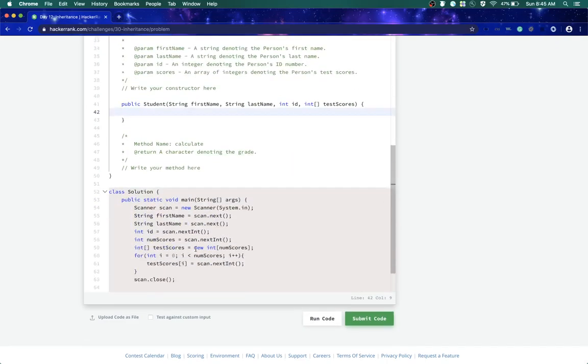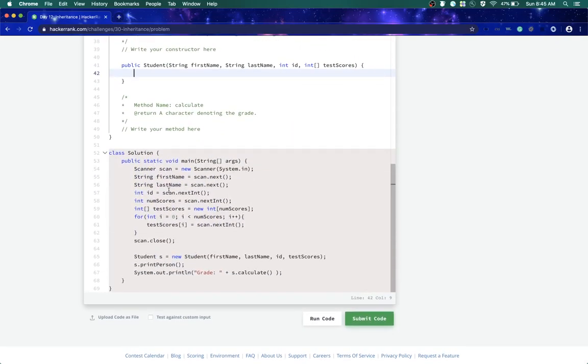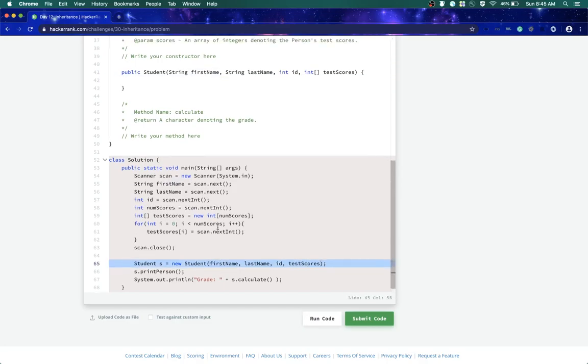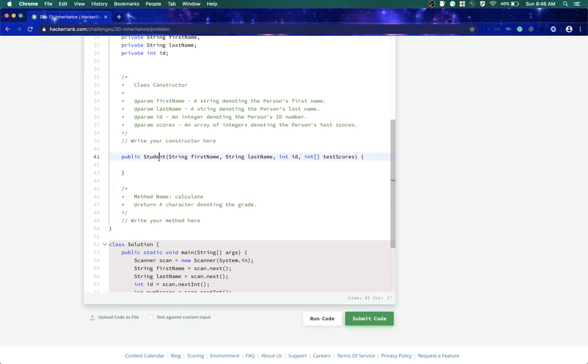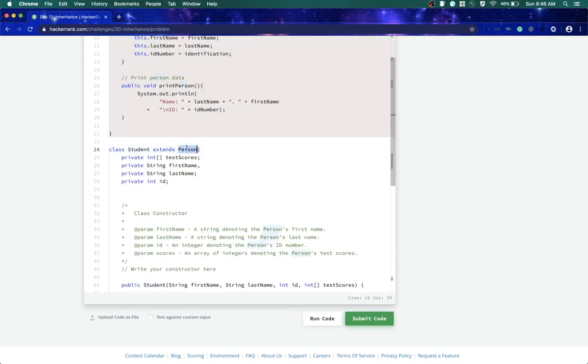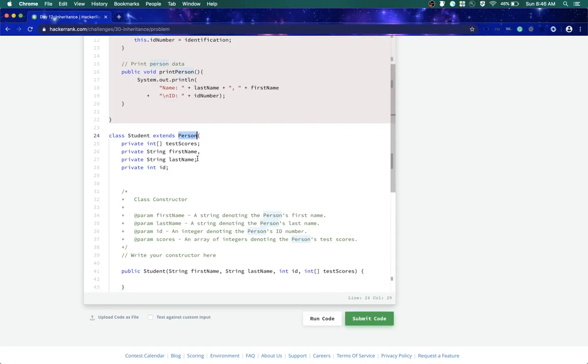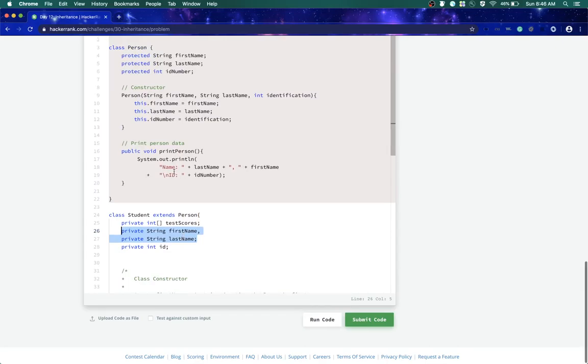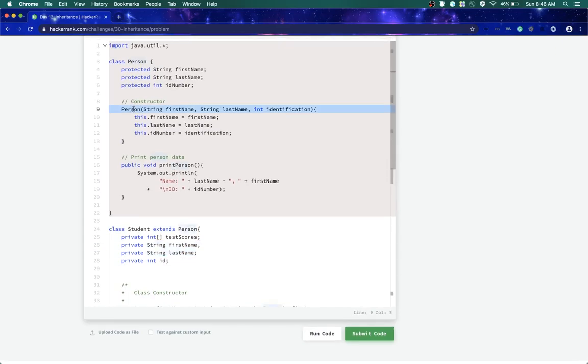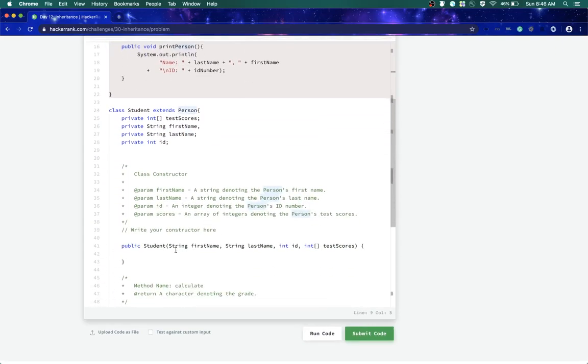Now if you see class Solution, our main method, it passes four parameters, which we are expecting in our Student constructor. But now as Student is derived from the Person class, I don't have to initialize all of these. What I'll do is I'll say super of these first three parameters. When we call super, that means I'm referring to my parent class.